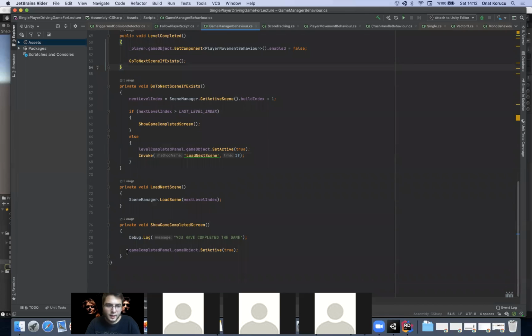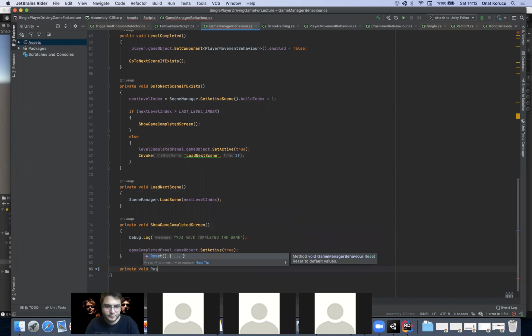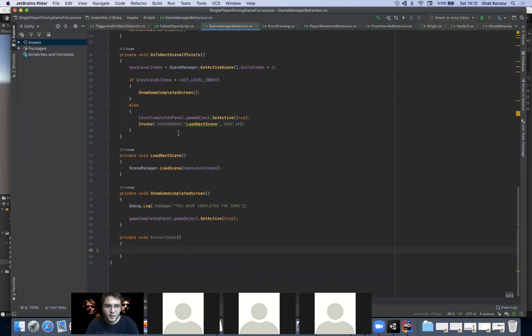And then I'm going to call this method when I press the button. So I'm going to name this one private void RestartGame. And this will basically load the first scene.